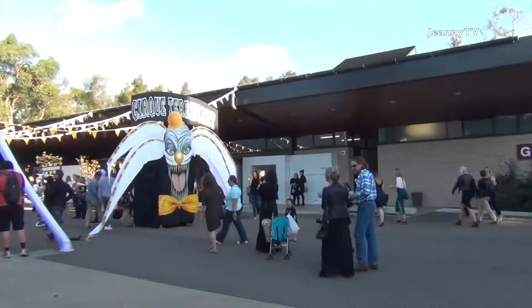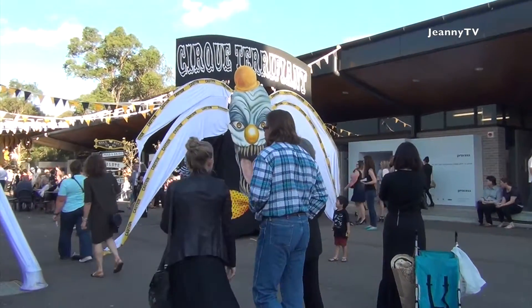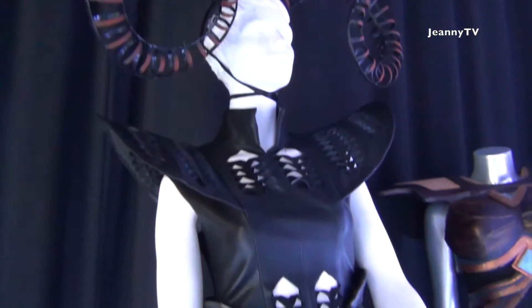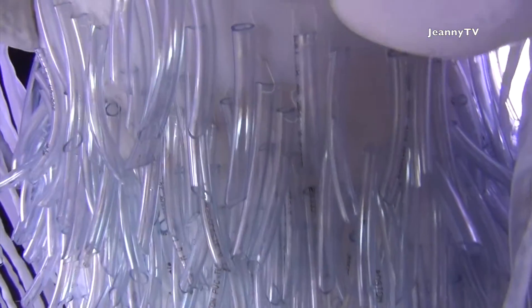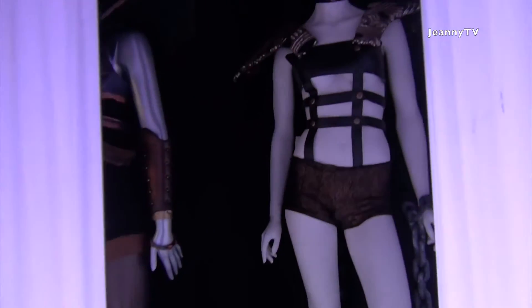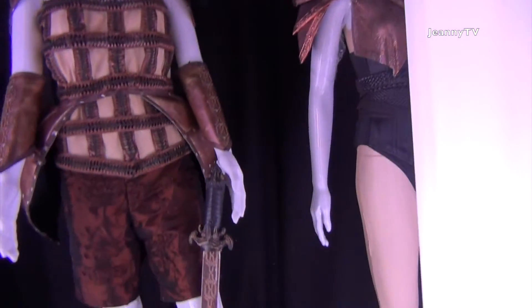So we have this nice entrance thingamajiggy. Now we are entering this really massive hallway with all the creations that the TAFE students have made. And right at the doorway we have Emily's — isn't that cool! We get to go up close and look at all the details. This one is made out of clear tubes.